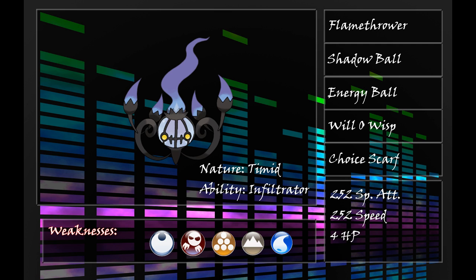But I like the Choice Scarf Timid set because it does outspeed quite a bit of Pokemon, and it's still pretty powerful. And what is interesting about my Chandelure is that it's got the Infiltrator ability. I think that before it evolved, it actually had Flash Fire, but I don't know what happened. Or I thought it had Flash Fire, I'm not sure. But I actually like the Infiltrator ability because it does go through Substitute. And against things like Gliscor, it's really good to hit through that Substitute and faint the Pokemon.